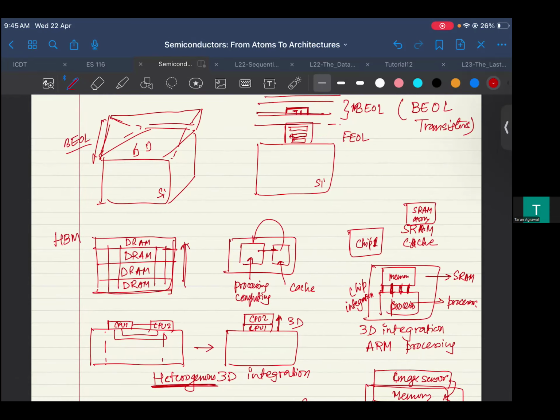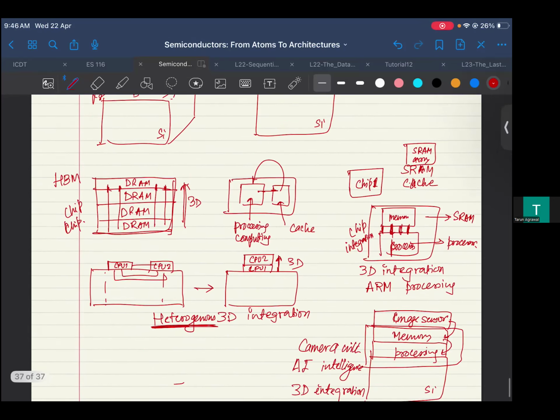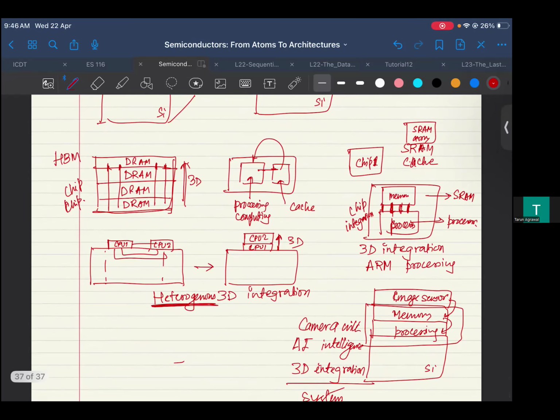Which are going across the dies, and then you connect these dies also through connections like copper interconnect. So there are multiple ways that you can see 3D being used in the industry, and this is again at the chip to chip level, right? I would say it's not inside the chip, but yes, we say this is chip to chip, but for the whole system also, one would think in the future about how we can integrate them together, right?